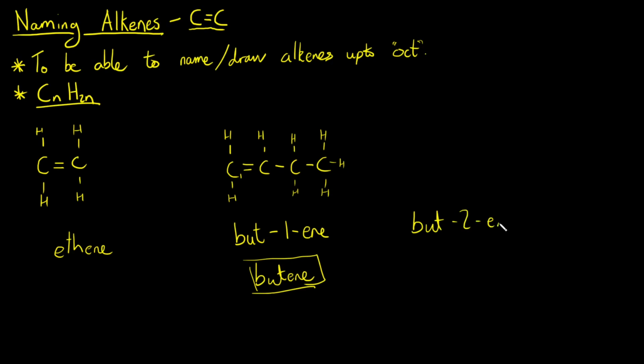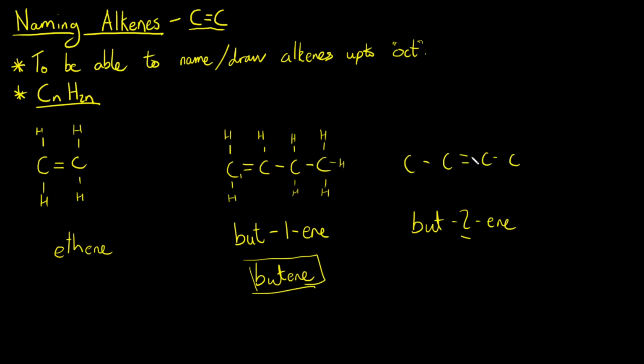Now we could also have but-2-ene, and that would be going through the exact same setup, drawing our 4 carbons because it says but. Ene means there's a double bond, and the 2 in front of the ene tells me that this time it's not between carbon number 1 and carbon number 2, it is between carbon 2 and 3, or a simpler way to think about it is the double bond starts at carbon number 2. That's what that number 2 means. Here's a double bond, there's carbon number 1, there's 2, so the double bond must be on carbon number 2.